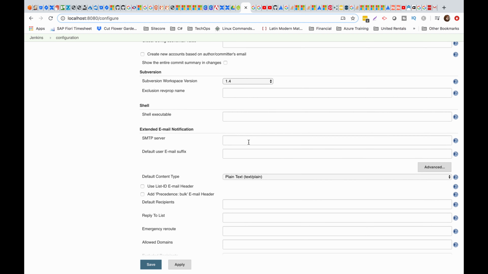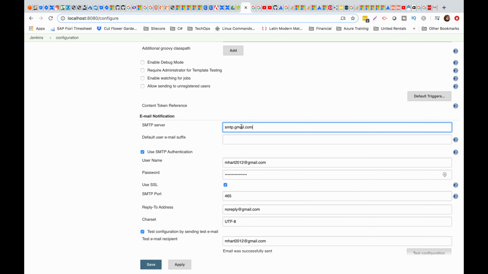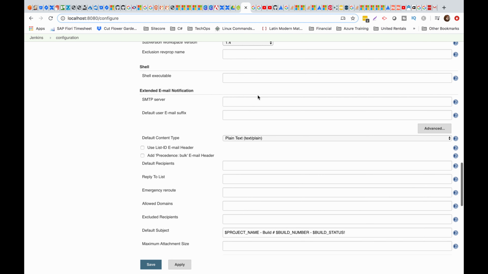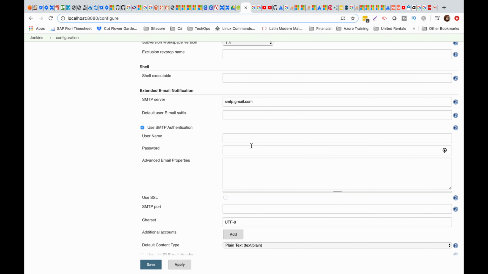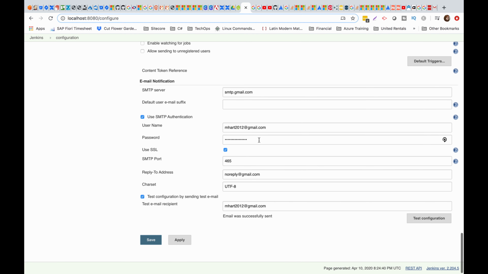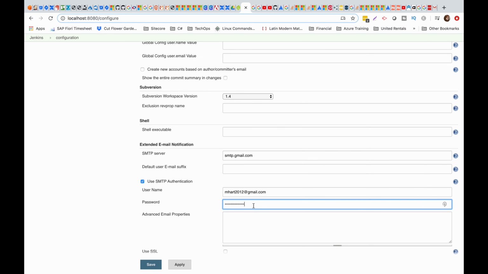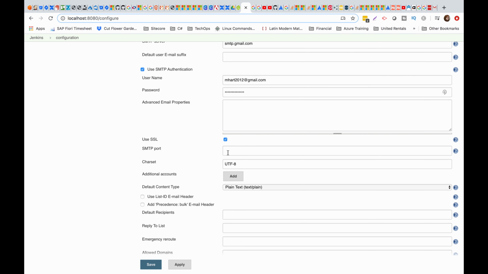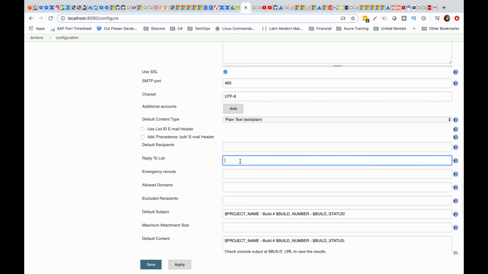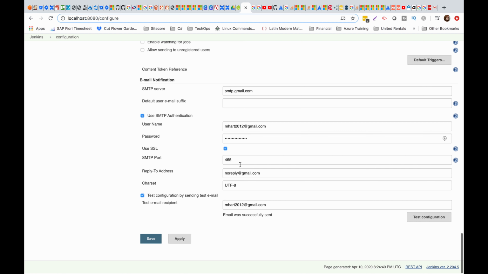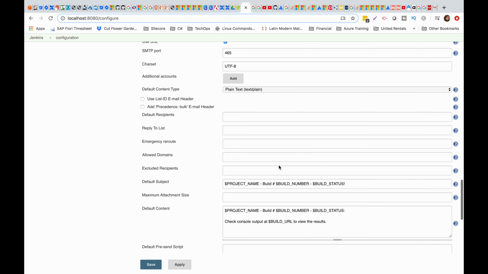Okay, so what we're going to go ahead and do is move basically all this information up to the extended email notification. So let's just start here. Not going to worry about that. Advanced. Use SMTP auth. What your Google email address is. I'll go ahead and pick up that generated password. Right here. Use SSL 465. Reply to, yeah, we're going to just do the no reply.